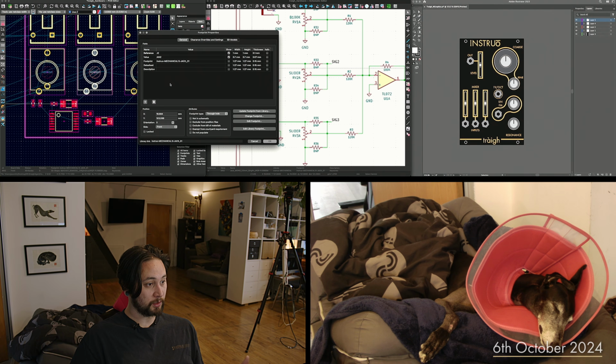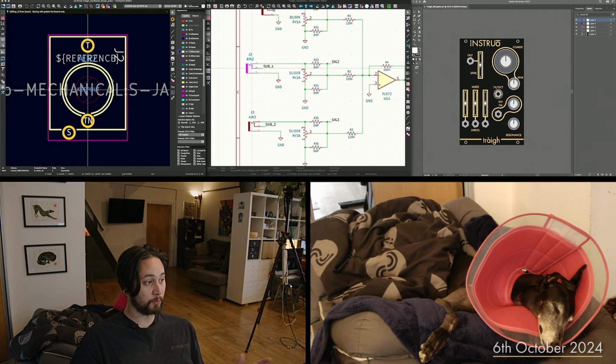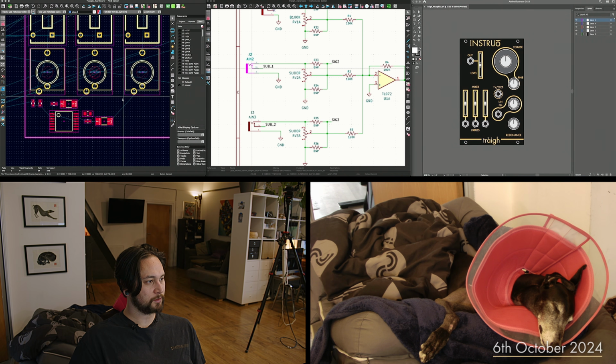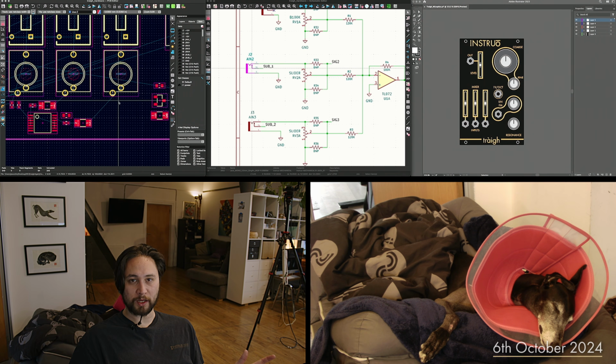I could edit the footprint itself locally to this project. It kind of doesn't matter either way because the parts get saved into the project.